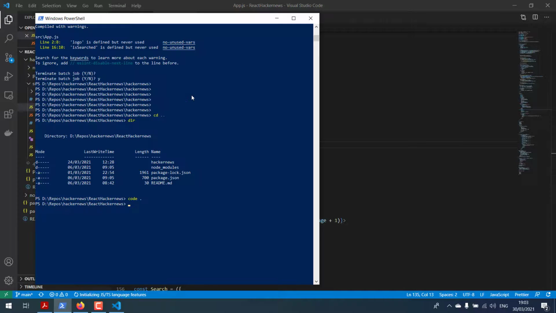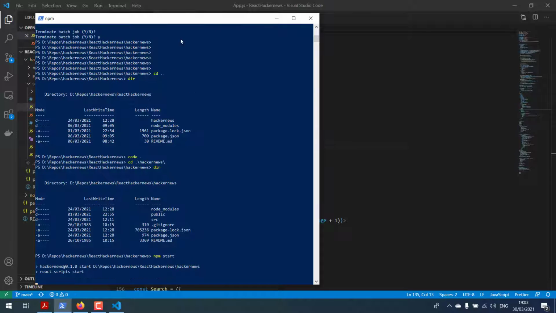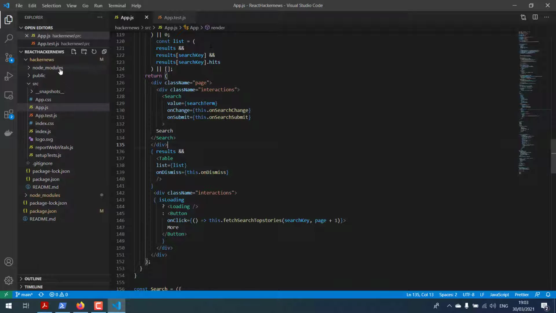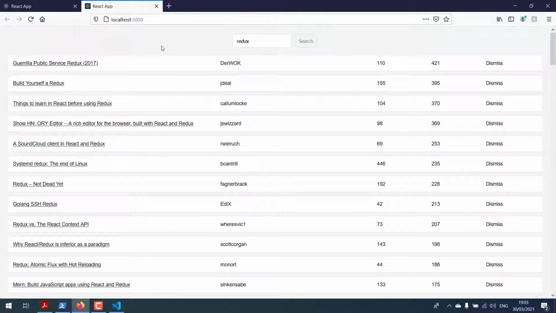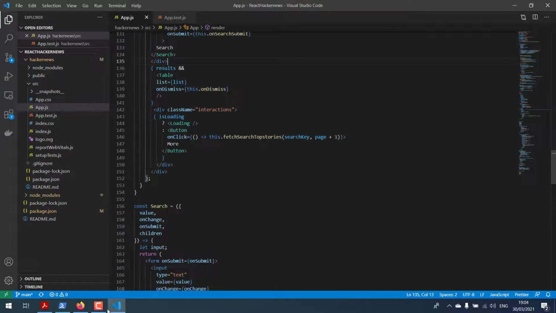Now I can start the application. npm start, and that's it. Now that's the loading, which is working. I'm gonna close this one. Now I can continue with the book.